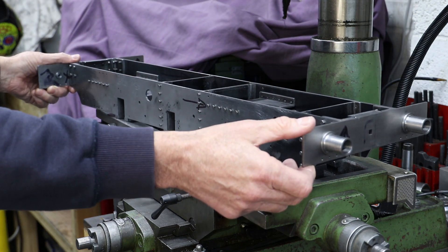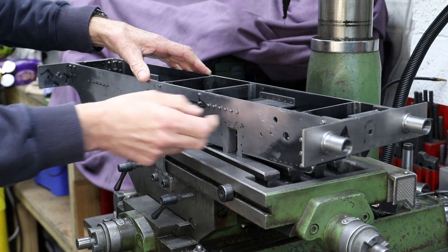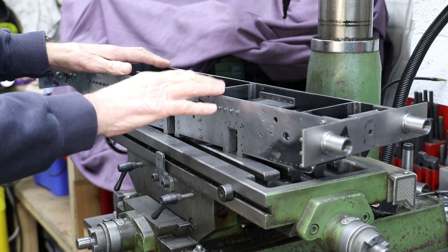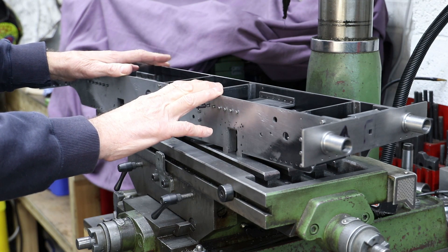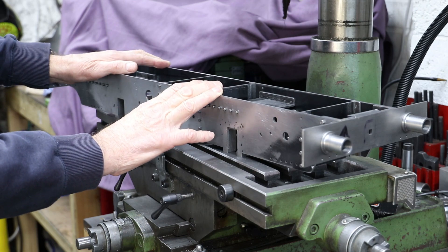There is a bit of rock in the frames. They do need to be loosened up and then everything tightened — all the stretchers are only in loose at this point. I think the frames have bowed a little bit with all the work that's gone into them, so I may have to use a bit of brute force to try and straighten them out, but we'll see how bad they are.